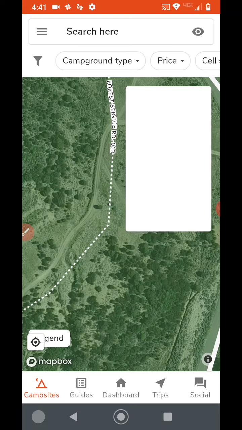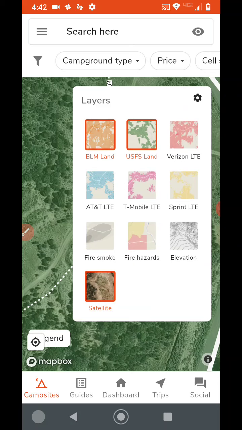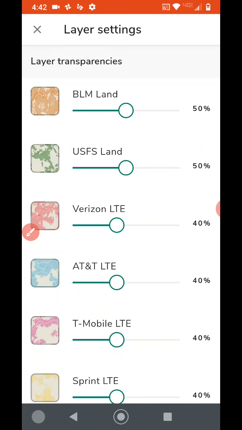Now, some other features of the overlays is this little thing right here. If you were to tap on that, then it brings up a transparency setting. So we can actually take the overlays and make them darker, or we can make it more transparent, however you'd like.